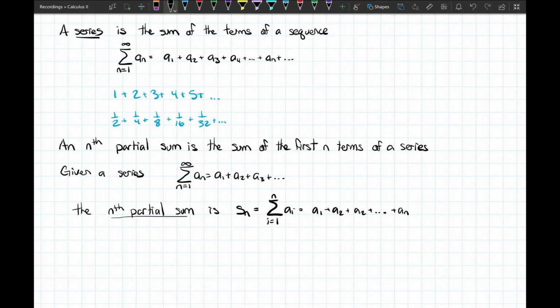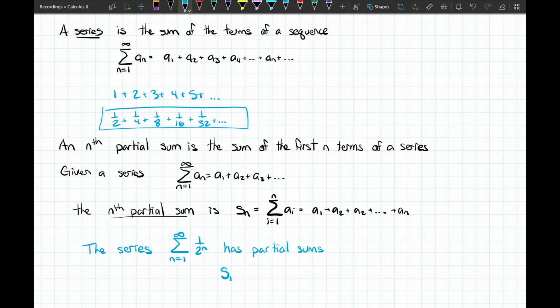Now, let's see what the nth partial sum looks like for this particular series from Zeno's paradox: 1/2 plus 1/4 plus 1/8 plus 1/16 plus 1/32. If you recall, 1/2, 1/4, 1/8, 1/16, and 1/32, and so on, was one of our sequences from earlier in this video. That was simply 1 over 2 to the n. Now, what about those partial sums? S1 would be just the sum of the first term. Of course, that just equals the first term itself, since we're not even really adding 2 terms together.